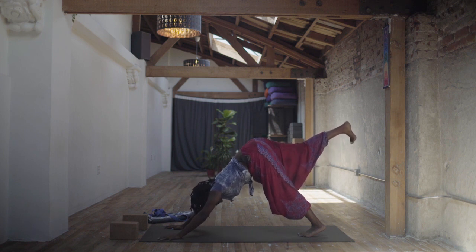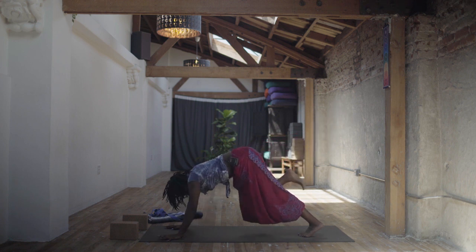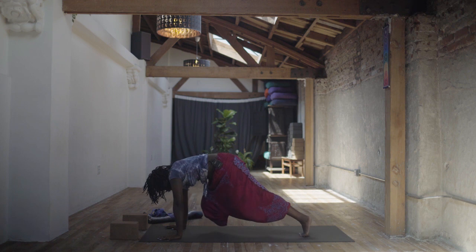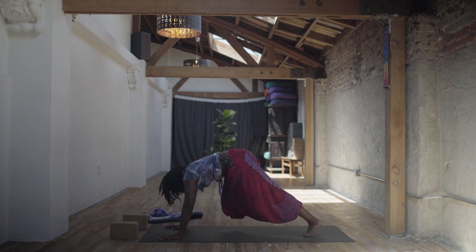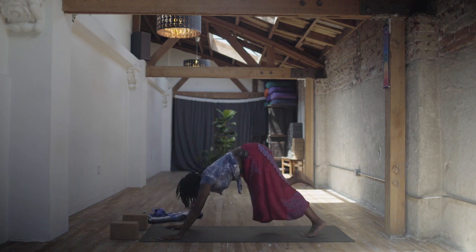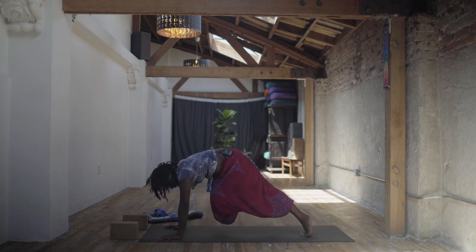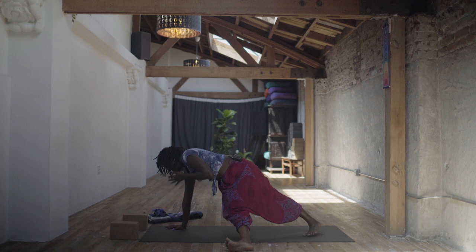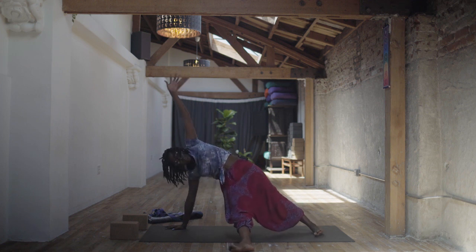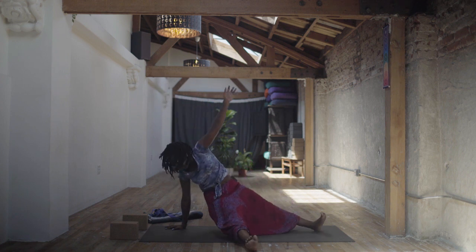So you're either in tabletop pose lifting the right heel back, or in downward facing dog. Send that right heel up to the sky big. Inhale. Exhale, let the knee come to the chest. Inhale, three-legged dog or three-legged tabletop pose. Exhale, knee over to the right elbow. Inhale, send that right heel back up. Exhale, knee over to the left elbow. And come to falling star pose — send that right foot off to the side, bring your weight into that right hand, roll onto the inside edge of your left foot, and left hand up to the sky. Keep those hips lifting up. One more big breath, and exhale, sink into your seat.